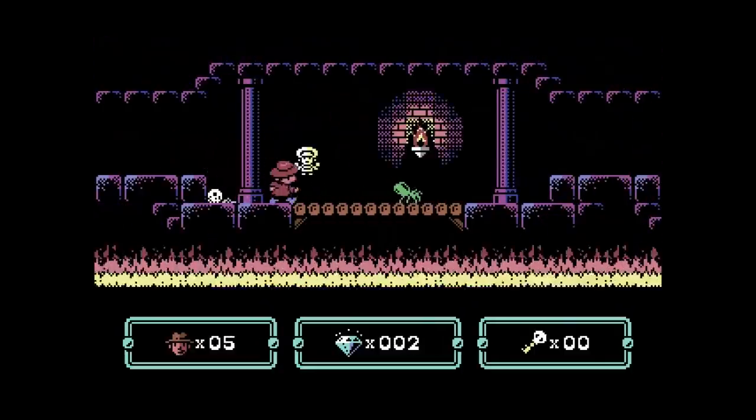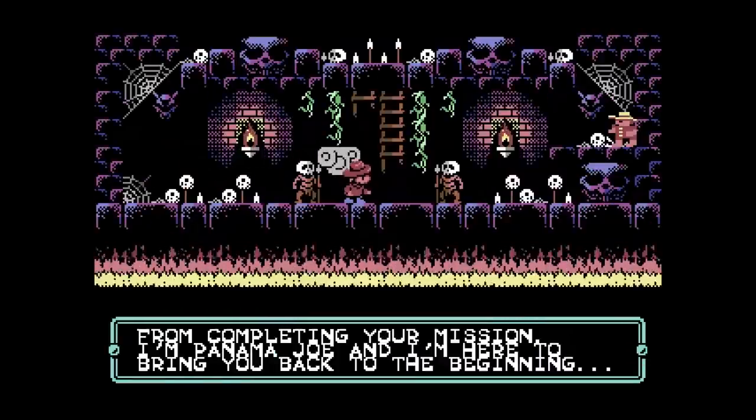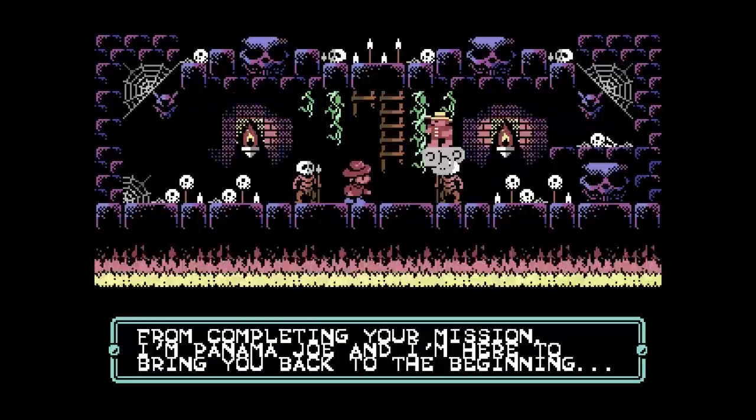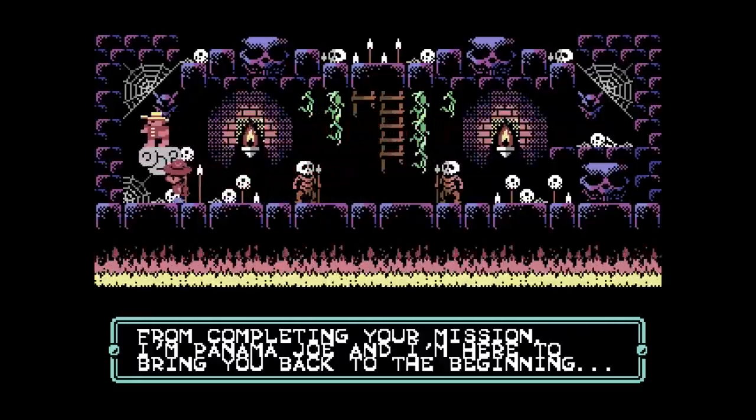The temple is filled with traps and creatures that are intent on sending you to the grave, which actually leads to one of the game's coolest moments, as in the afterlife you meet Panama Joe, and he ushers you back to the land of the living, which is one of the best throwback cameos I've ever seen in a game.